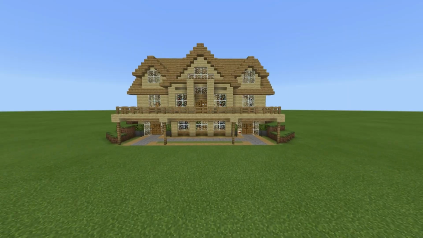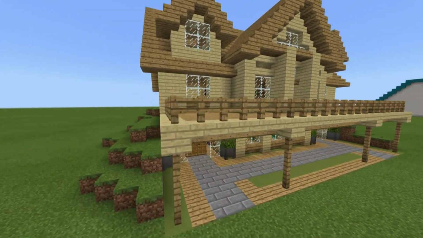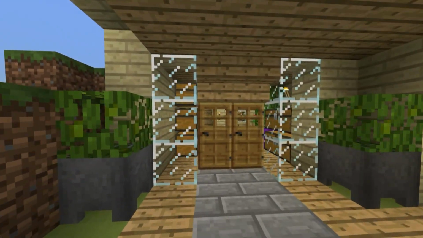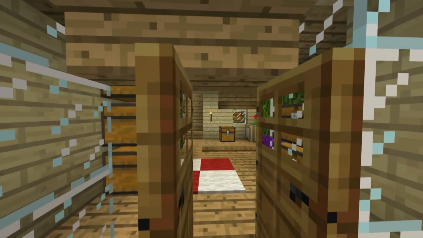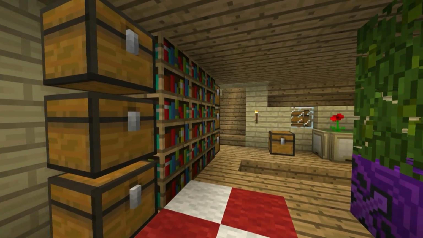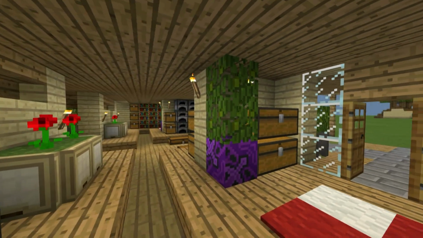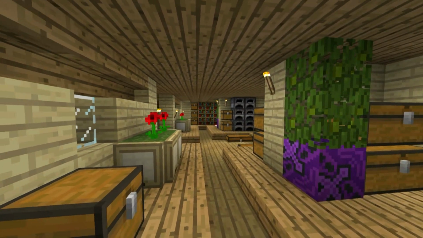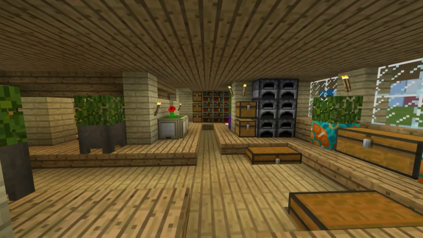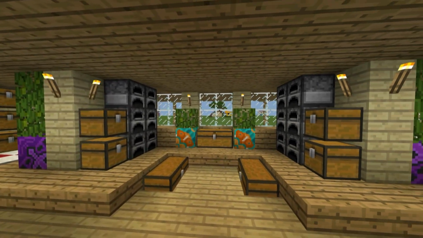So there are two entrances when it comes to the house. There's only two: the front on the left and the front on the right. We're going to enter the front left side of the house now, and as you can see, we have a double door, and as soon as we walk through the door, we have plenty of chests. We have a little library. We have a little bit of plant-like decoration. As we move through the house towards the center, you'll see plenty of plant life. You'll see more chests, a smelting area, quite a large smelting area.